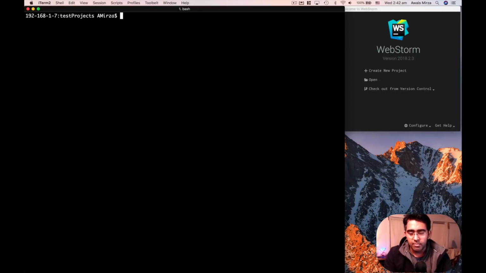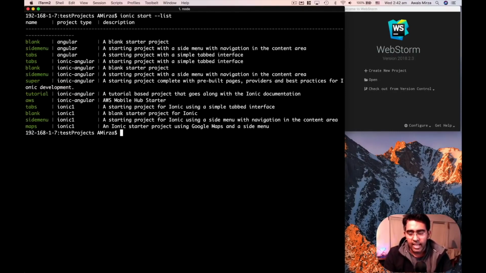Let's go to the terminal and I'm going to type ionic start --list. It's going to give me the list of all the projects. So I'm going to say ionic start, and next we type the project name, which I'm going to call ionic4-tut. And then we need to define the template that we want to use.